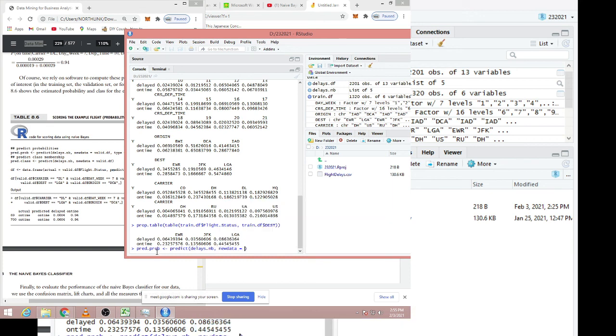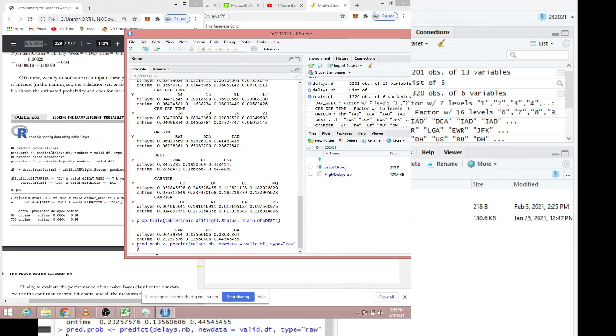The new data is our validation set, and then the type equals raw, so that it will compute the probabilities for each record of our validation set.